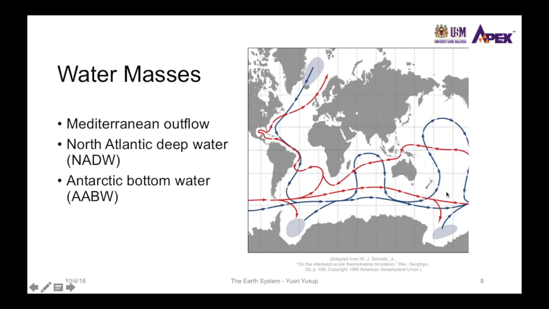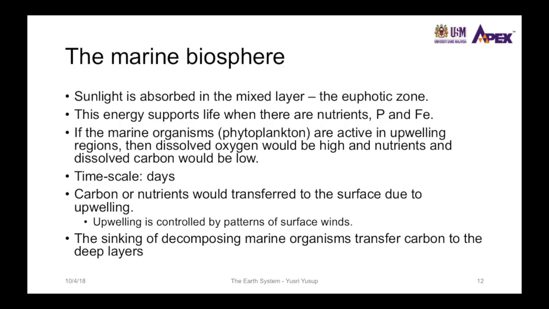The sinking water moves back southward, becoming warmer and less dense, then rises — this is the thermohaline circulation. Areas of downwelling such as off the coast of Greenland and at the South Pole are shown as shaded regions, with water masses flowing throughout the globe as shown by the return flow line. The mixed or surface layer of the ocean can absorb sunlight within the first few hundreds of meters of the surface.